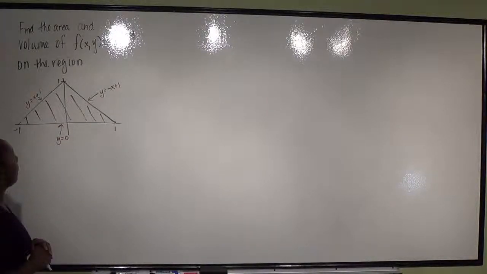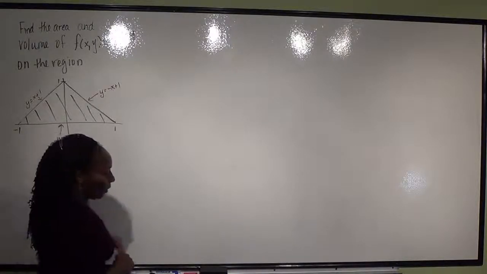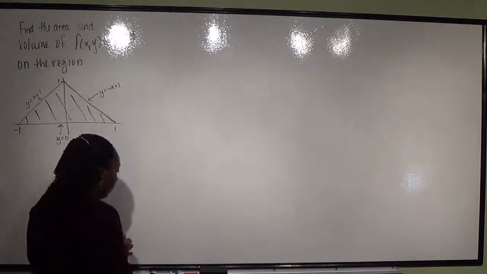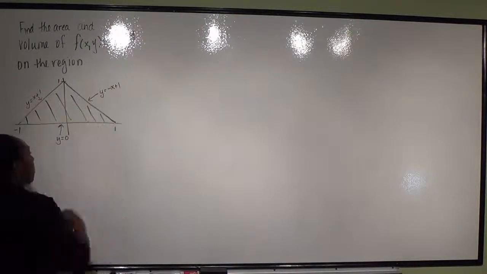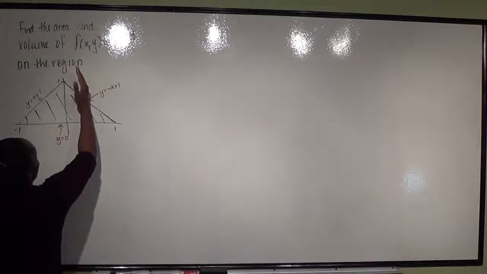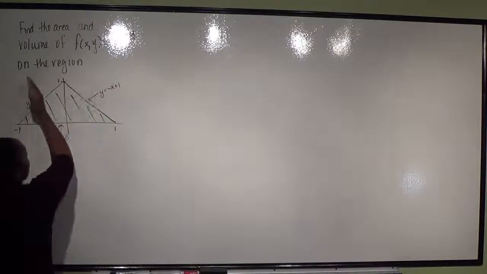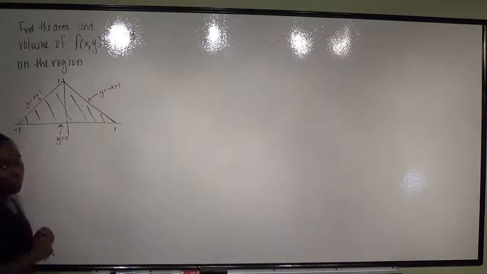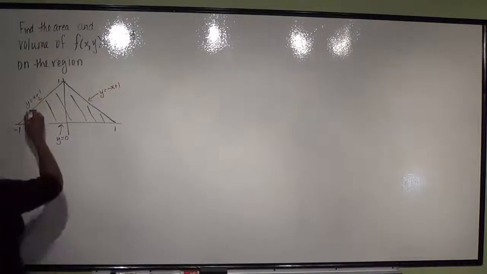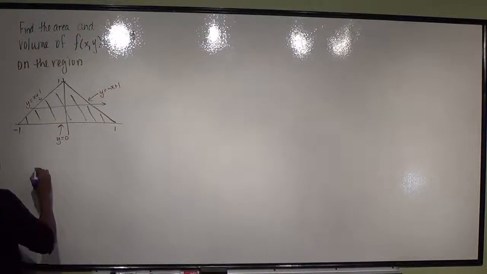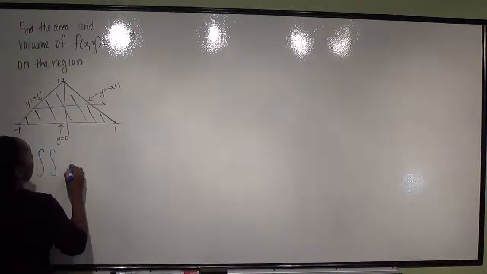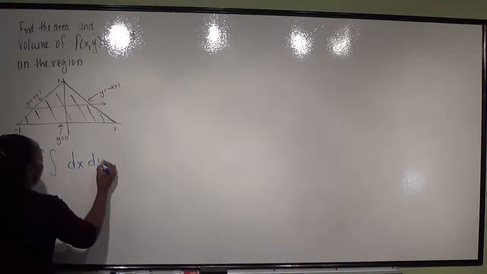Okay. So again, the first thing I want to do is figure out which order I'm going to integrate. So again, I want to look at vertical lines versus horizontal lines. And the first thing that should be very apparent is if I try to do a vertical line, the problem is my upper curve is going to change depending on which side of the y-axis I'm on. So here, I really do want to integrate this direction first and then worry about integrating the other direction. Okay? So here in my integrals, I'm going to want it so that x is first and then y.